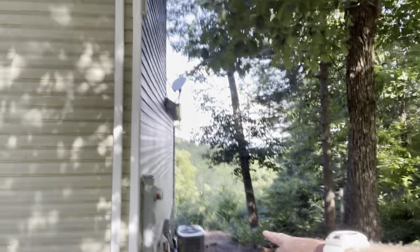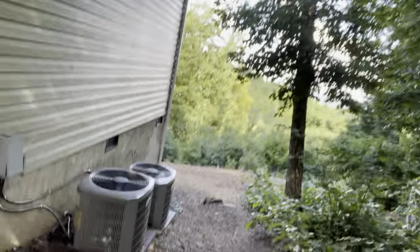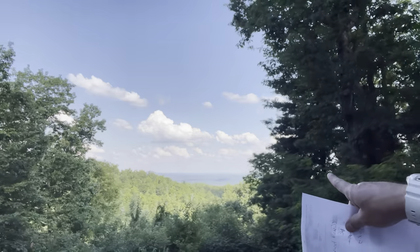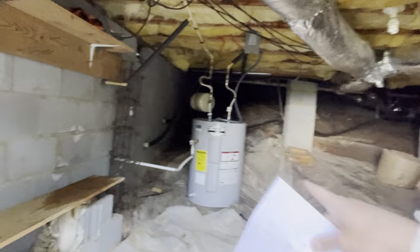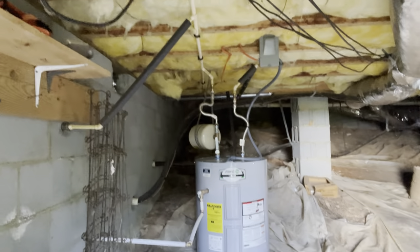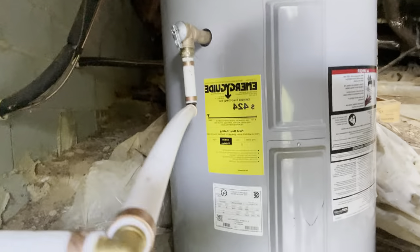You asked about air conditioning — it has two units, and I'm going to continue down to show you the crawl space. The two units should be one for downstairs and one for upstairs. There's a hint of the beautiful view. So this is the crawl space — it's a good size. There's a water heater with the expansion tank, which is up to code as far as I can tell. Some homes won't have the expansion tank, so it's good that this one does. It actually looks like a new water heater.